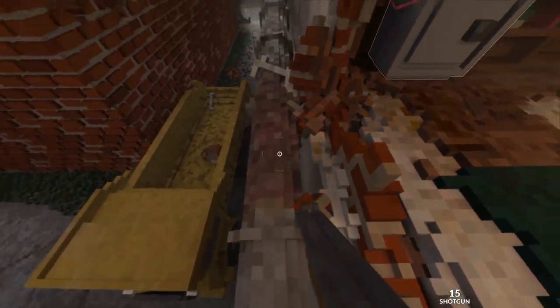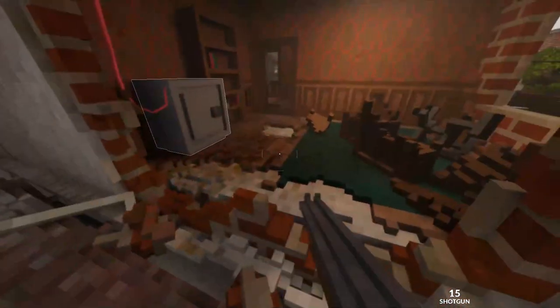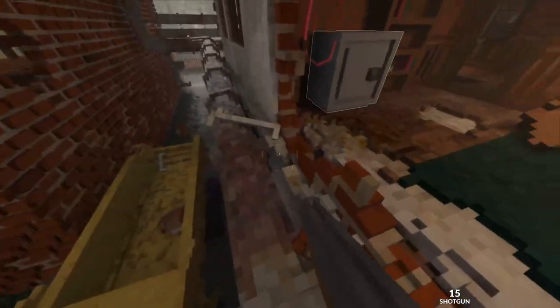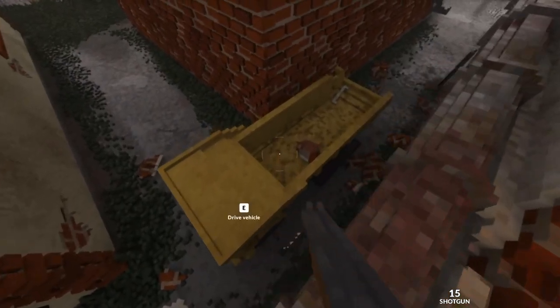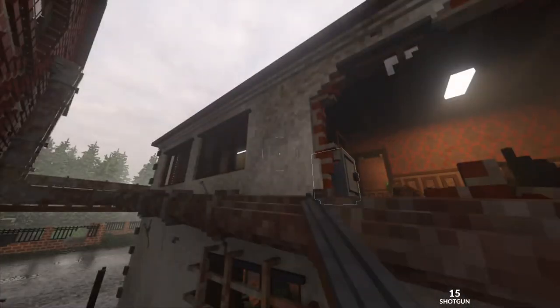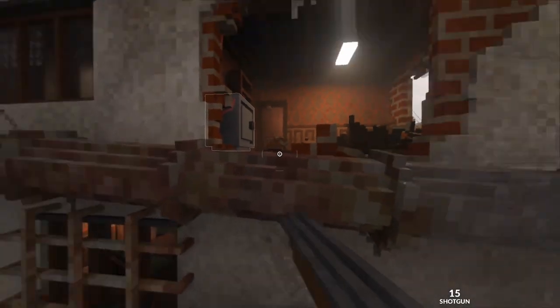Oops. Oh, man, more debris. Hold on, let me just clear this out. Out of the way. Get out of the way. Oh, there's my mouse going crazy again. Stop. Please. All right. Why does my mouse do that? I don't understand. I think it's the game, but whatever. All right. That's good enough.